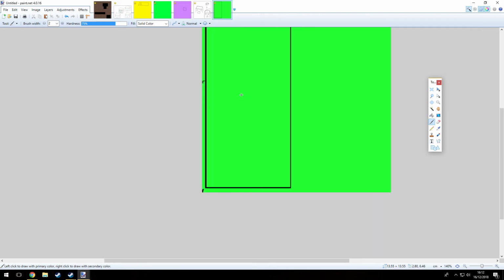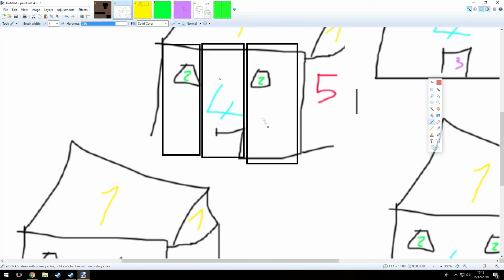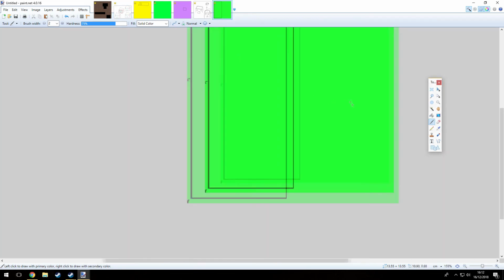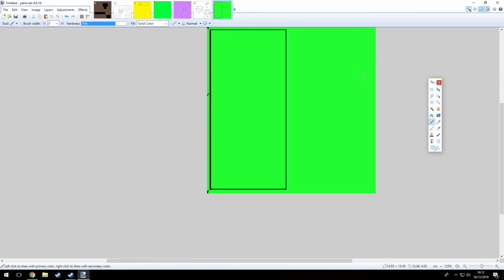Now, why did I do it like this? Because if you do one big UV, oh for God's sake, let me draw, you stupid paint. Right, let's do red. If I did one big square, sure, I'm getting my UV, I'm getting a texture, but it's only going to be in the resolution bounds of this square.